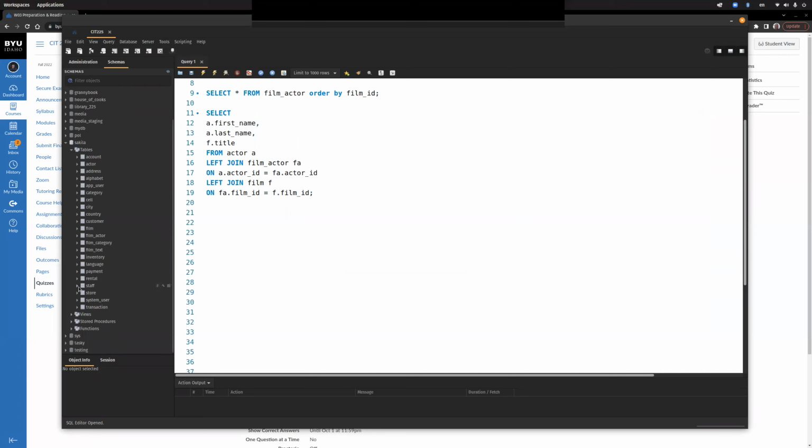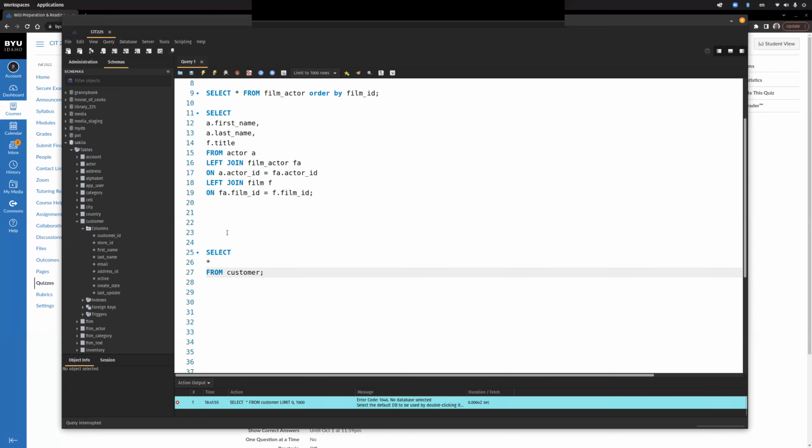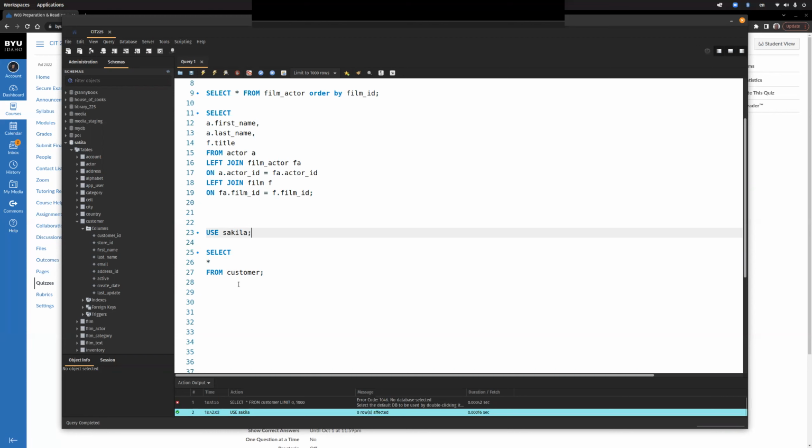Let's take a look at our customer table, select everything from customer.